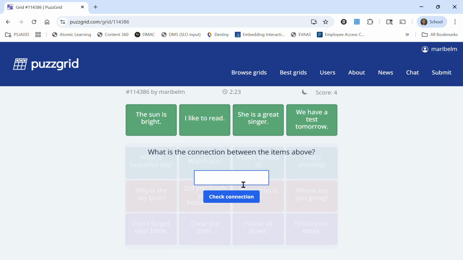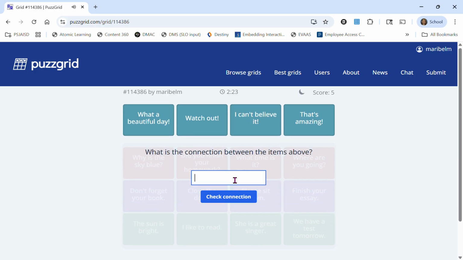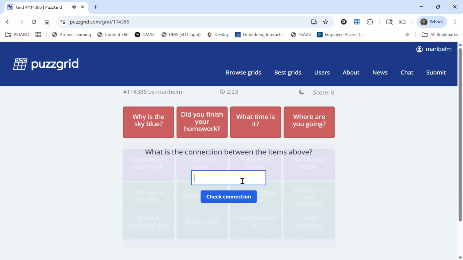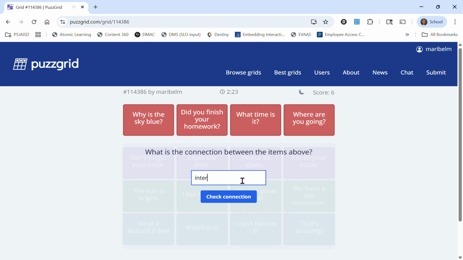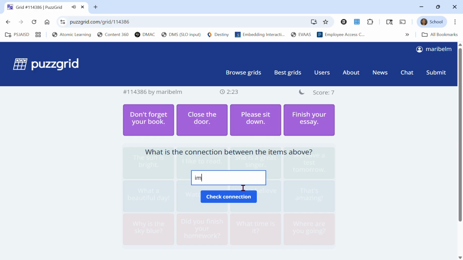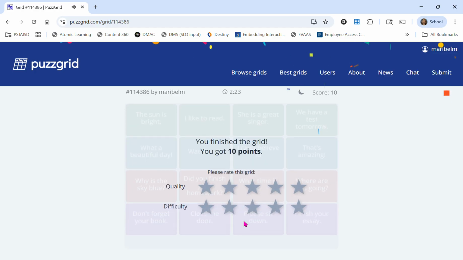They make the connection between the 4 terms. They get a total of 10 points if they answered correctly.